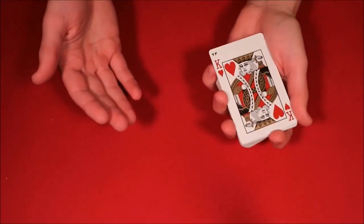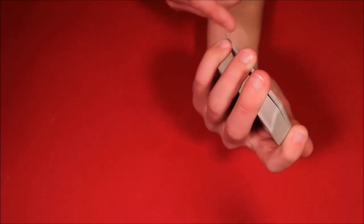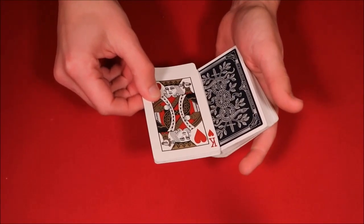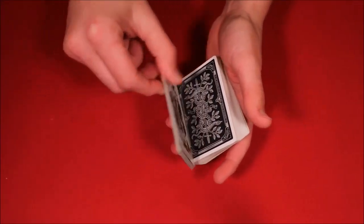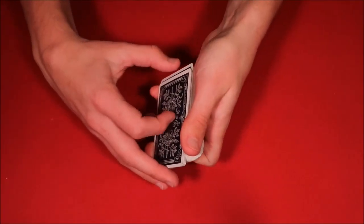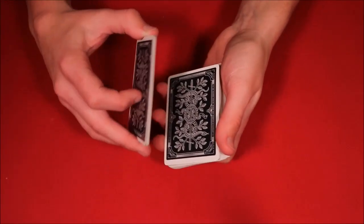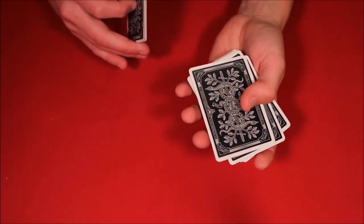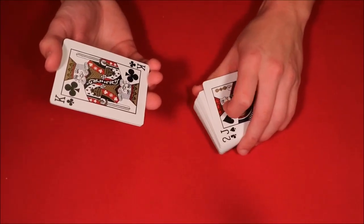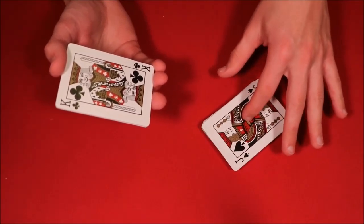I recommend just leaving it a little bit out-jogged like that, placing the fourth king. Now what you're going to do, once you've counted the cards and showed them the four kings, is flip the cards over from the break — not the out-jog. So you're going to the pinky break, flipping this entire stack over with the aces on the bottom. You flip it over, and the reason you have this card out-jogged is because you're going to push down and pull away — that's going to leave you with two kings on top of the deck. As you do this you can flash a king on the bottom, also rotating the deck.